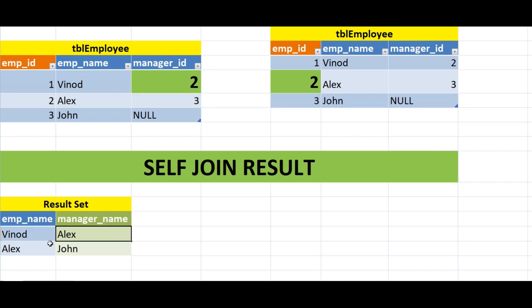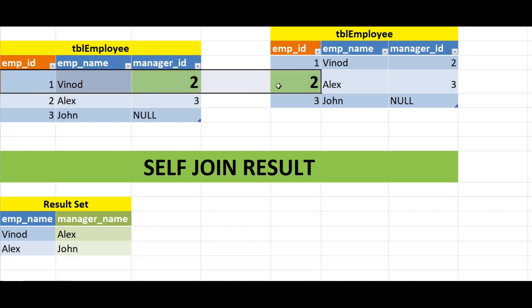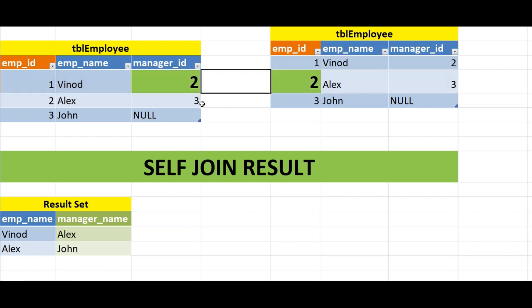Vinod's manager is Alex. Alex's manager is John. To make your visualization simple, I have arranged the table in such a way that each single row is in a single line. Okay, so now let's understand how we are going to implement this.